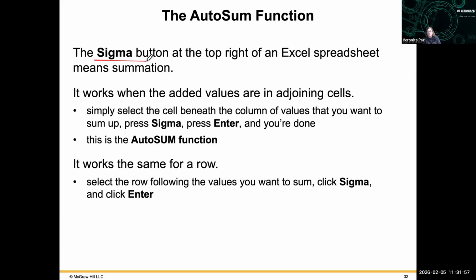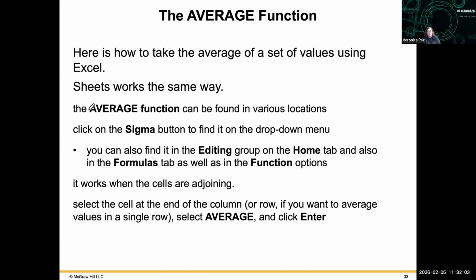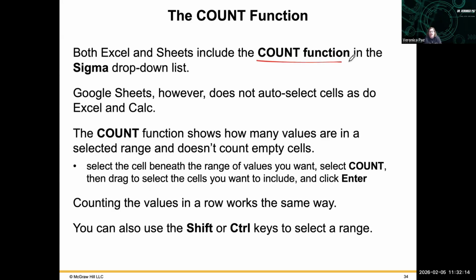Sigma, we mentioned, is one of the ways that we auto sum. That's the Greek letter. So that's how we do our summations. There is an average function, which also just gives you the average. And I'll show you on the bottom of Excel how all of that works. We also have a count function. You could do count, which is to count numbers, and if you add an A here, it'll count your alphabetic items as well.